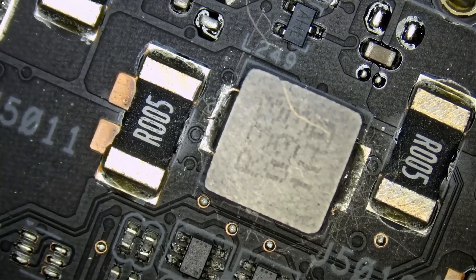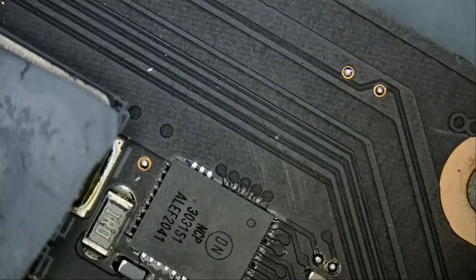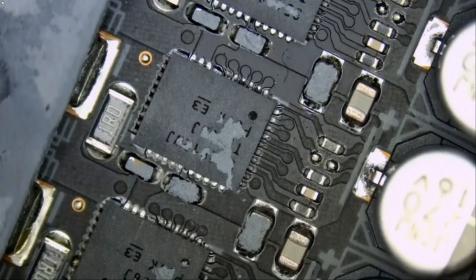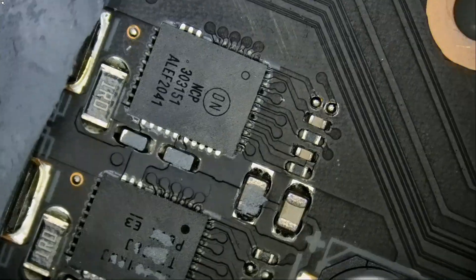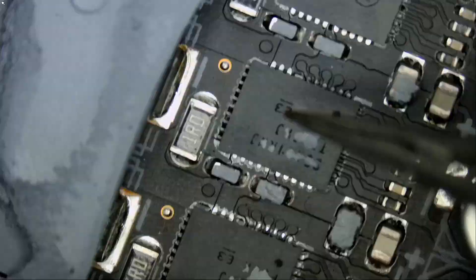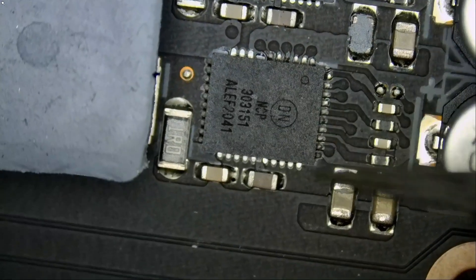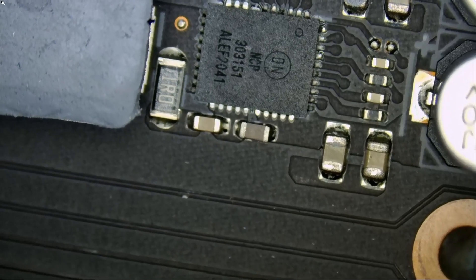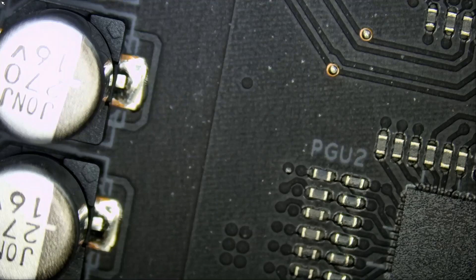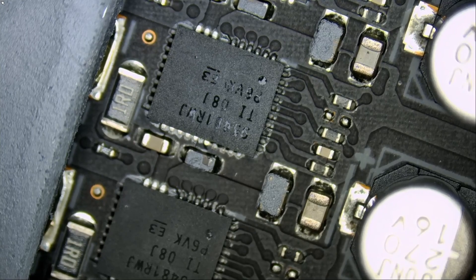To figure out what's causing the short circuit, what we do is inject voltage into the shorted rail and monitor the DR MOSFETs under a thermal camera. In total, including the memory one, we have thirteen DR MOSFETs. I'm not going to remove every single one to find the short, especially since the aluminum capacitors can pop when exposed to heat, and that board takes a tremendous amount of heat to desolder each MOSFET — so that's not practical.